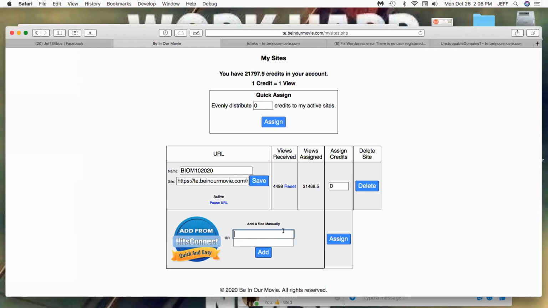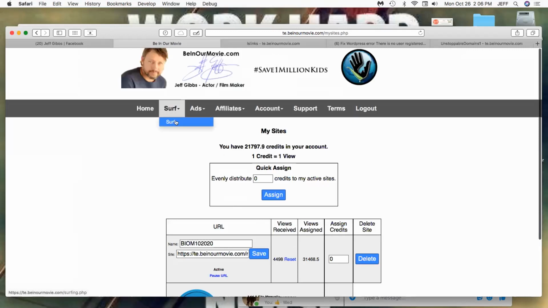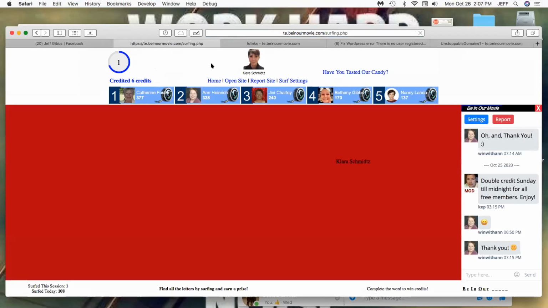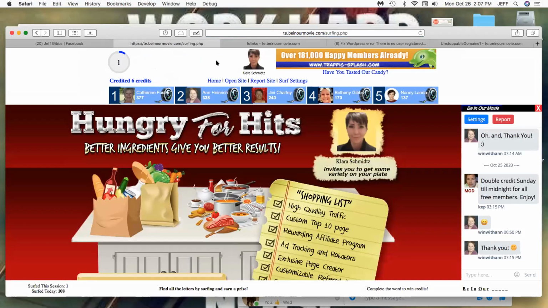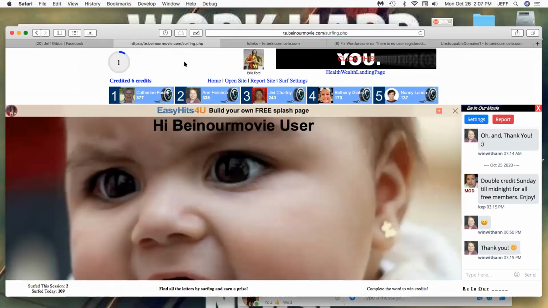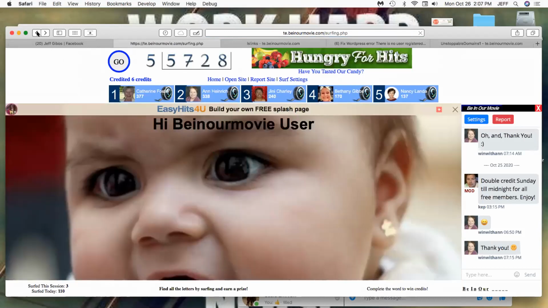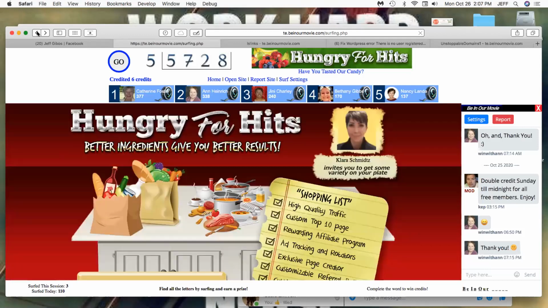But once you have it added, technically speaking, you can start surfing. And whenever you start surfing this exchange, every time you click, you get a credit, or maybe it's half a credit, towards other people looking at your site. Jeff? Yes, go ahead, please. There is one more step they need to do before they'll be able to surf. Are you talking about the auto assign? Yes. Okay. Yep. I was just going to hit that.